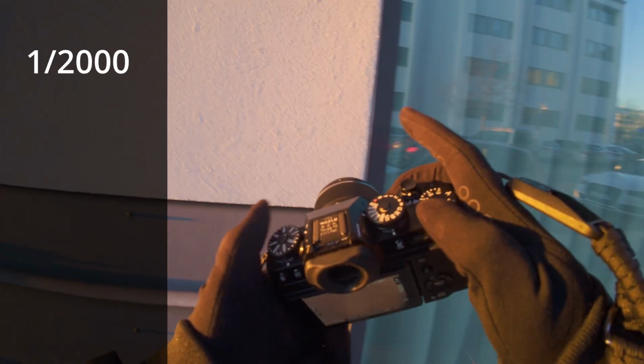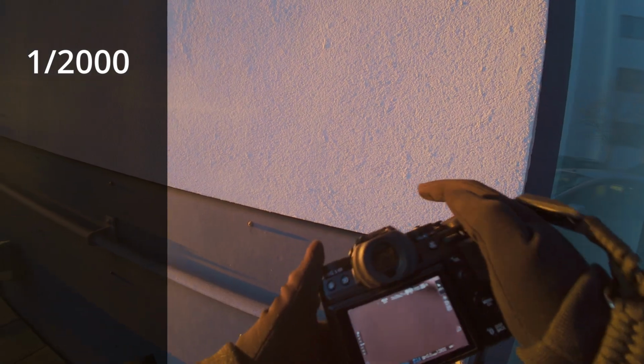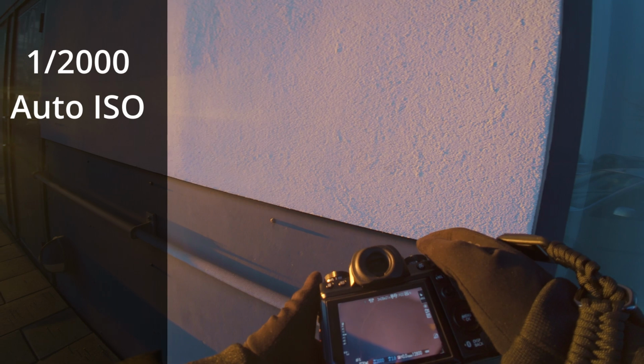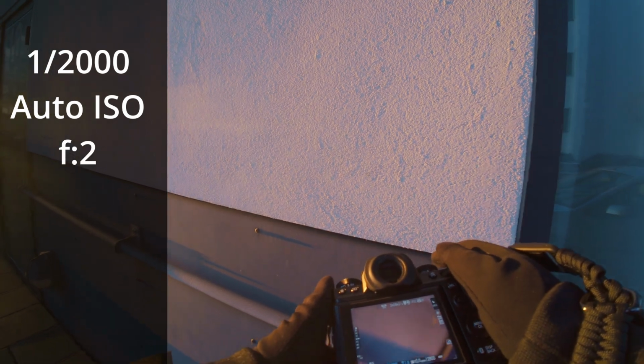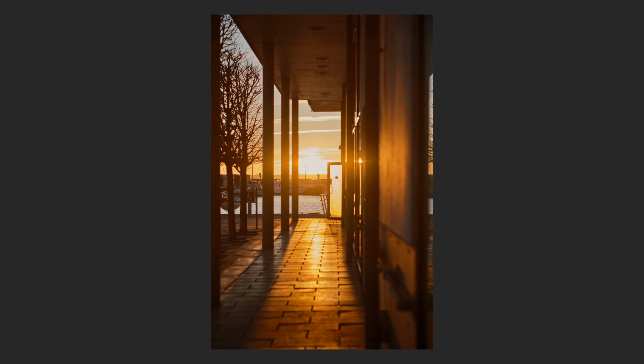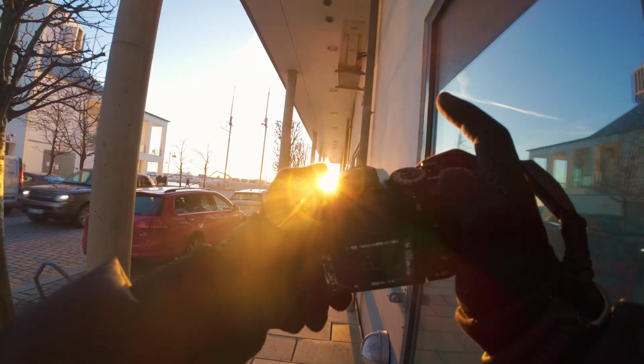So I'm gonna set the camera on 0.002 of a second. I'm running auto ISO at the moment, and we'll see if I'm gonna continue doing that. And I'm gonna set my aperture at 2. First off, if I just take a picture here, we see that it's not dark enough. So I'm gonna change my exposure compensation and get it all the way down to -3, and even put my camera at 1/4000th of a second.